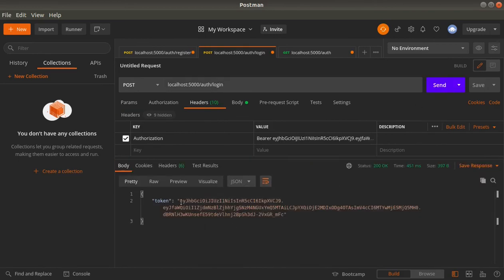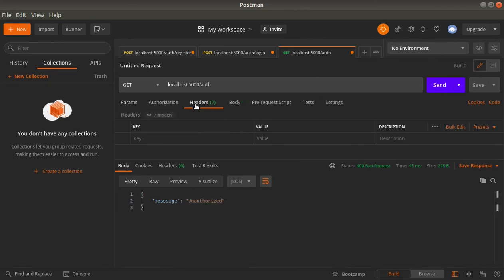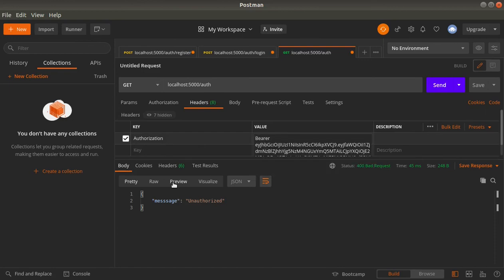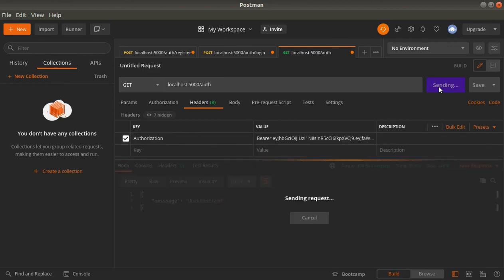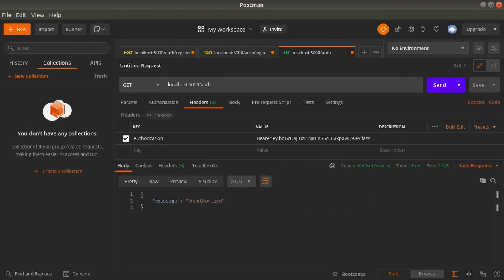So now I am logged in and I am grabbing the token from here. Let's provide it inside the header. The key will be authorization and the value will be bearer, space, and then the token. Now let's try it out. I think there is a problem. Let's see.